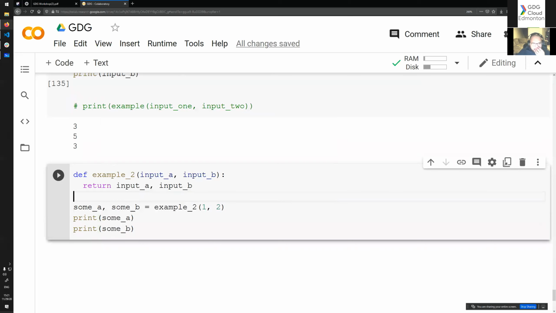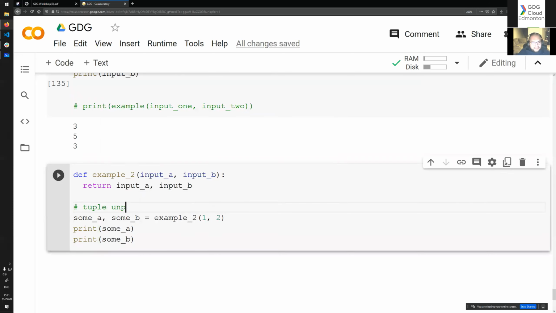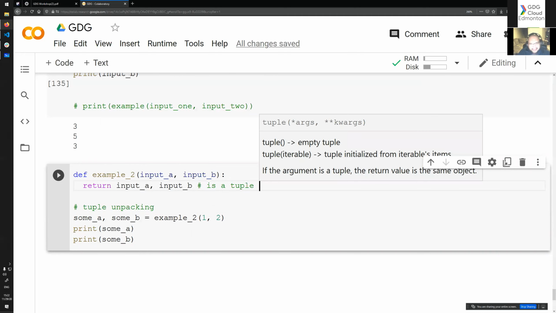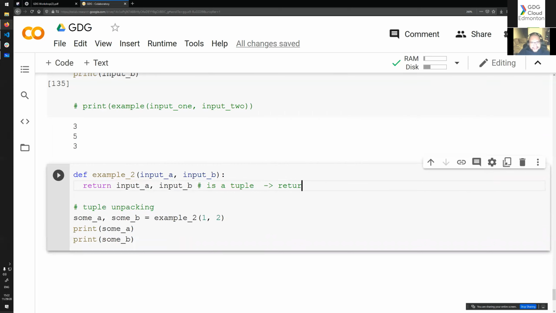And this is actually called tuple unpacking. And why is it called that? Because this return value right here is actually a tuple. So this is actually equivalent to return input A, input B. Then this tuple packing is like, if the number of names here is equal to the length of the return value here, it's going to nicely map it together.